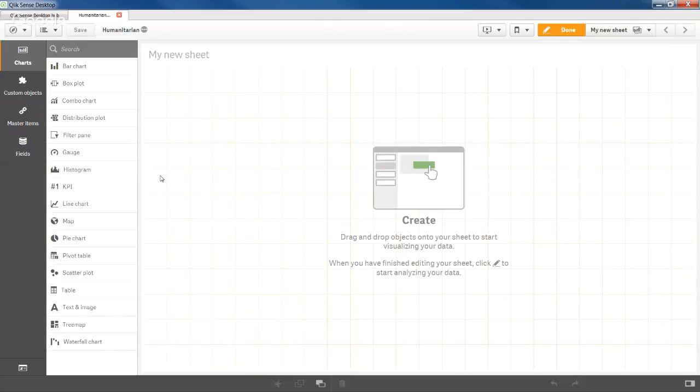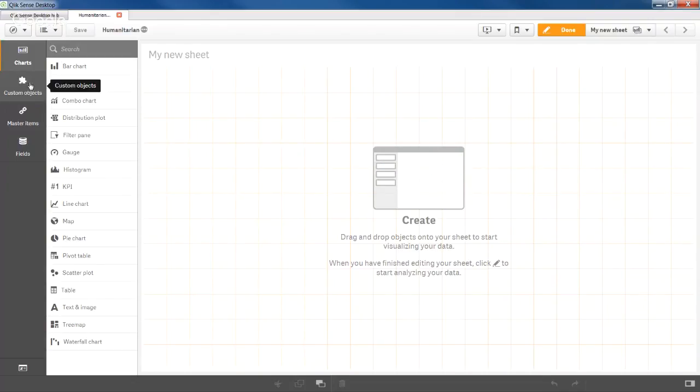What was that keyword that I said? Drag and drop. Oh, by the way, what you have on the left here is called the assets panel. So if you hear me say assets panel, and we're going to see a different panel on this side that is called the sheet, the properties panel.